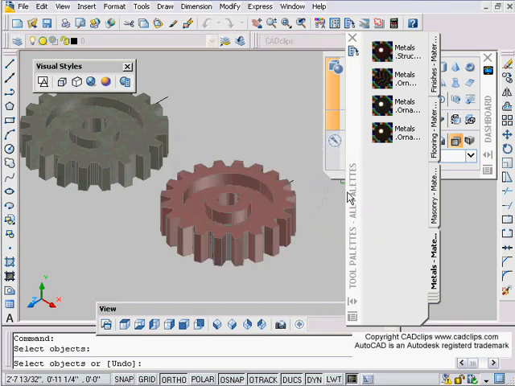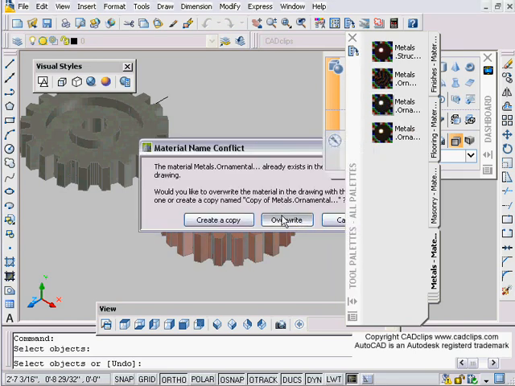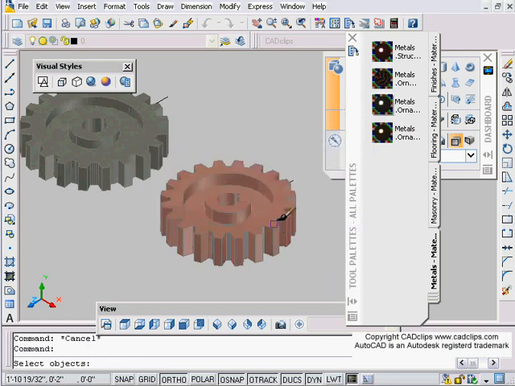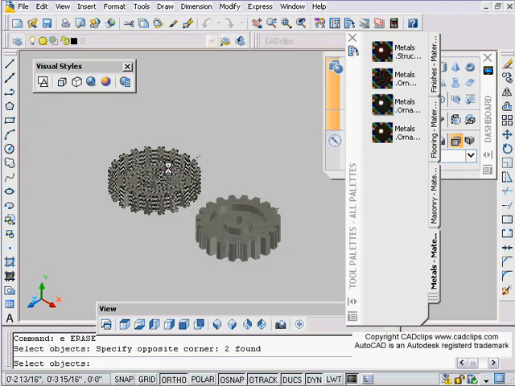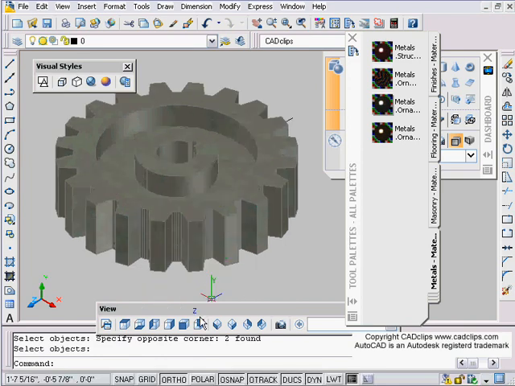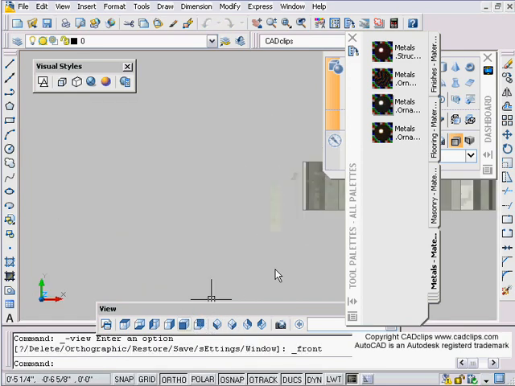And then simply pick on that object and apply that metal. And there's other materials as well. We'll talk about materials a little bit later. Okay. Erase the original.